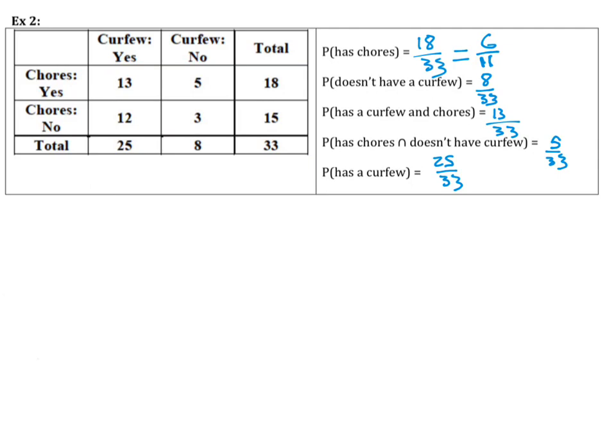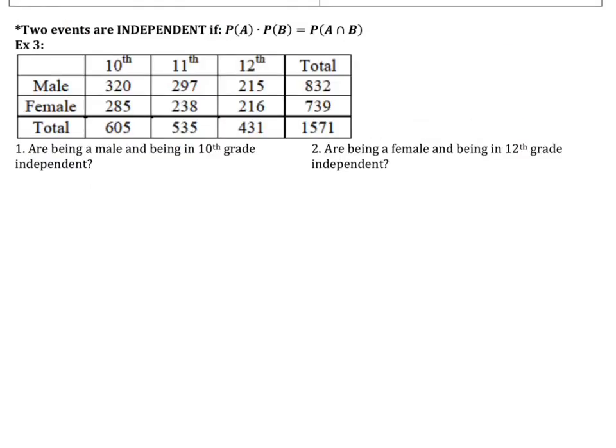So we're going to have one final example from your notes. And this is the part that has something new. And it's this tiny part. Sorry, I really should have made this bigger, really should have highlighted it more. But this is the idea behind this lesson and why you're having it. 2 events are quote-unquote independent if, well, you got your little formula. Probability A times probability B is the same thing as the probability of A and B. What that basically means is one event does not affect the other.